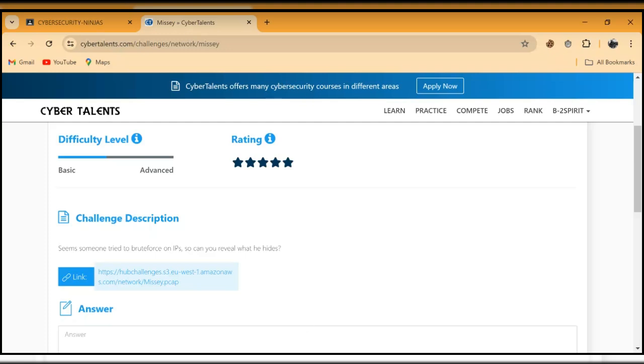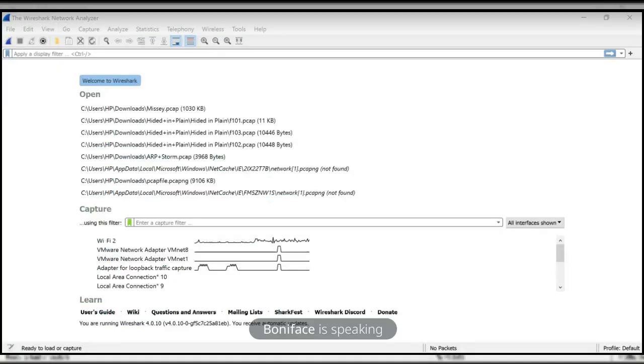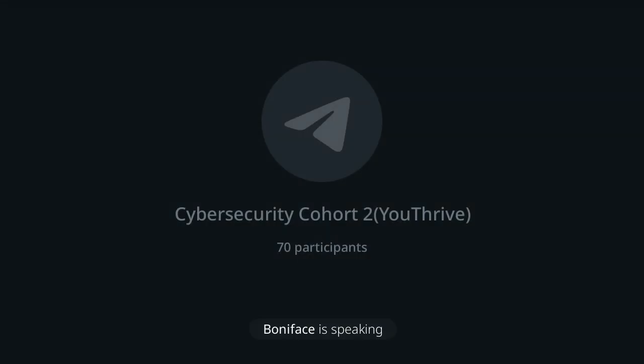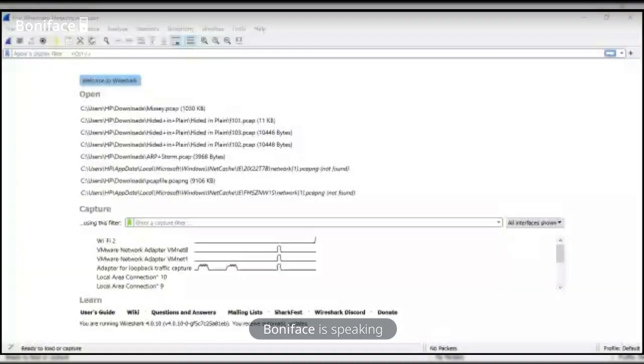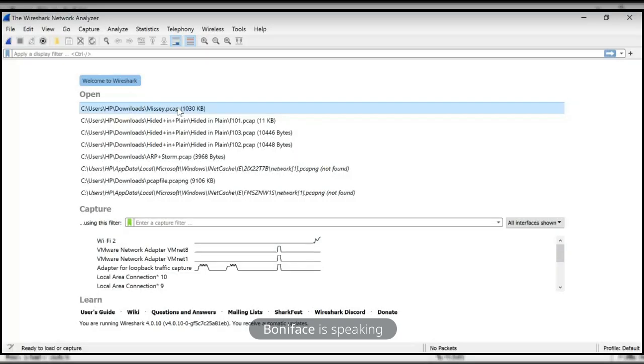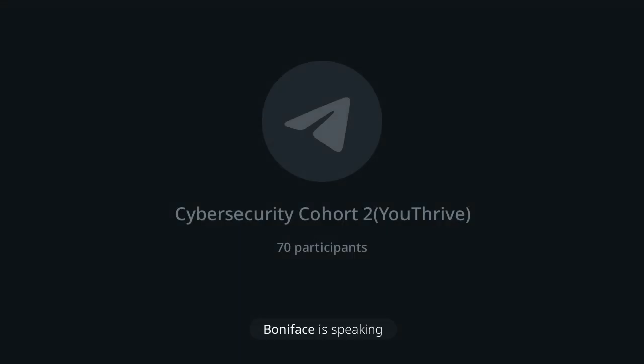Let me share the screen for Wireshark. So I would open Wireshark. Now with Wireshark, I would open the file. Now looking at the screen there, that's my Wireshark. So I would now open the file. You can see the various files that I've opened. So you can just go there. I've opened it before, so it's going to be easy. So now I'm opening it again.